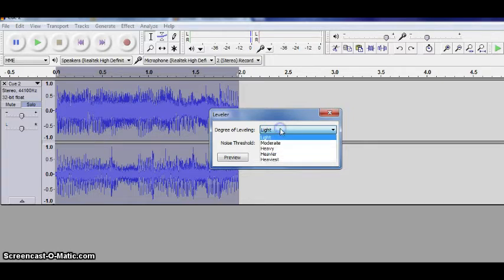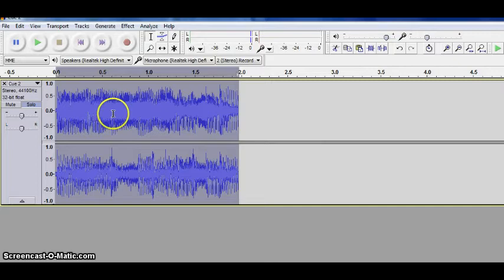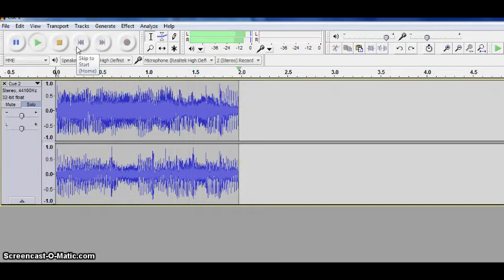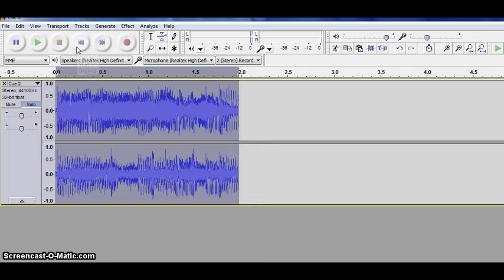What I've done here is I've chosen light as the parameter that I want to use. If I hit OK, you'll notice that the track is just a bit louder. It's a little punchier, and rather than louder and softer and louder and softer, the overall range is set within a pretty comfortable limit here. So if you listen to it, I'm going to undo it. Here's the track by itself. Now if I apply the leveler, it makes it a little punchier, a little louder.